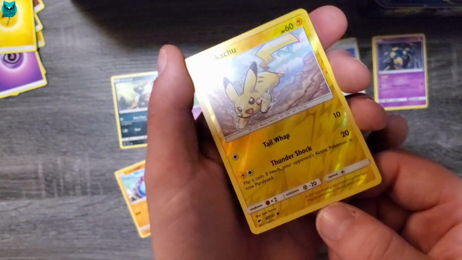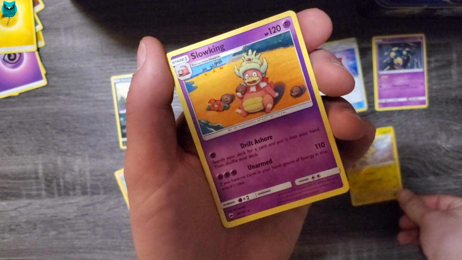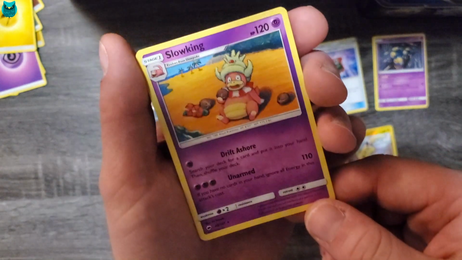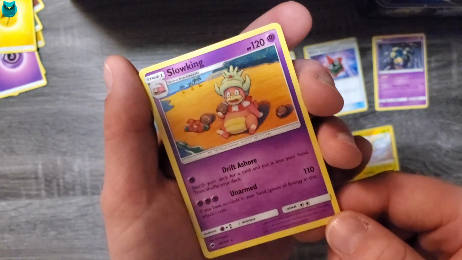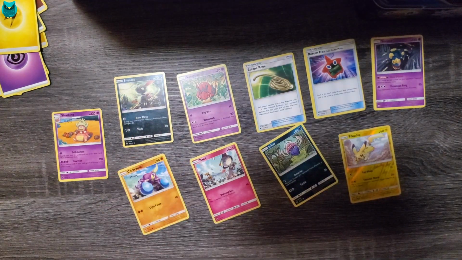This one's not bad. I really like the art on it. And Slowking. I actually don't think I have this Slowking either. That's really, really cool art for that one. I like any Pikachus where they look grumpy. I think it just makes them cuter.